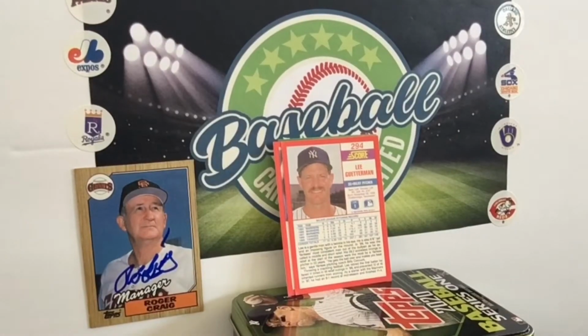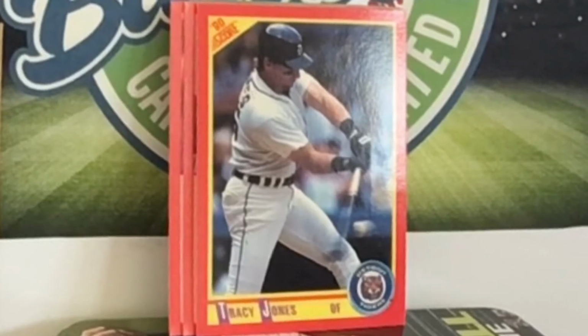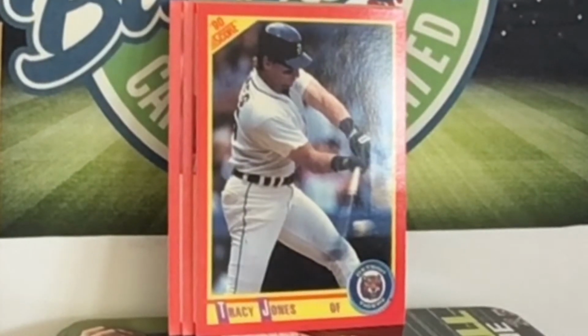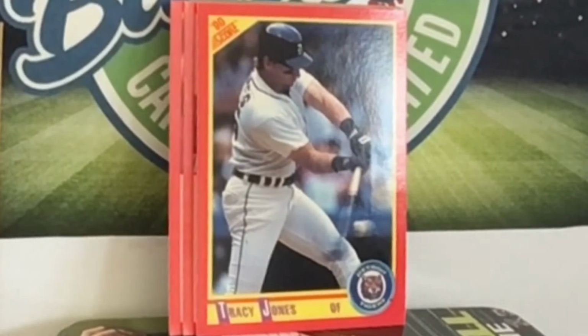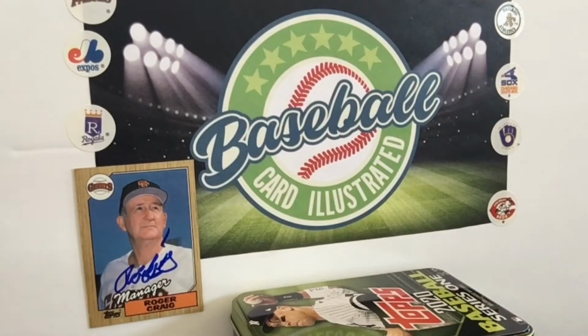All right, chat me up about Tracy Jones. Oh, wow. Tracy Jones. Hey, solid contact there, Tracy Jones. I do like the in-game action of these shots, because baseball cards have gone from one way to another. Baseball cards for a while were like football cards, where every football card was a quarterback exaggerating the passing motion with his arm out, and linemen with the helmet off the top of their head as they stood on the sidelines. But you could never get any action from the game. And the thing about baseball is a good photographer catches the moment of impact. So there it is. That was my way of dodging the Tracy Jones question. Bat's a little bit blurry there, though. That's bat speed. I want to know the exit velo on that hit. I don't think that was a thing back in 1990, was it? No. Exit velo was how fast I got out of the ice cream shop.